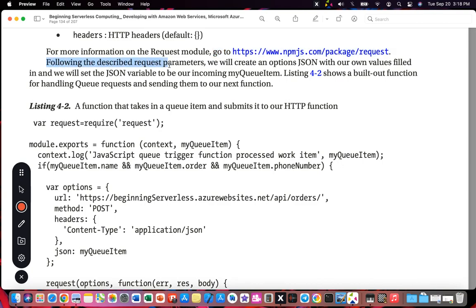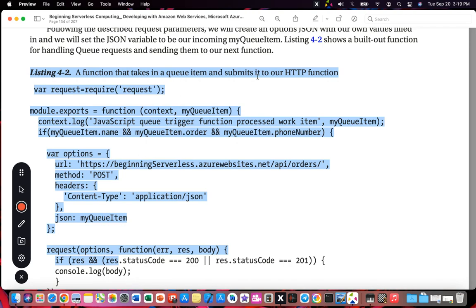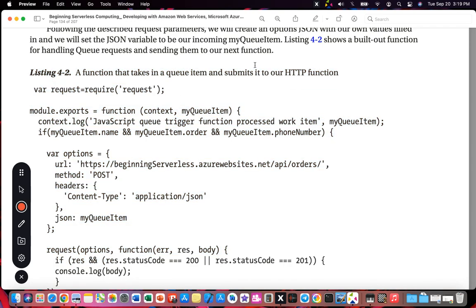Following the described request parameters, we will create an option JSON with our own values filled in, and we will set the JSON variable to be our incoming myQueue item. Listing 4.2, which is this one here, shows a built-out function for handling queue requests and sending them to our next function.